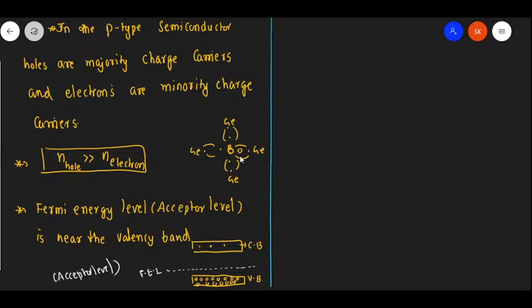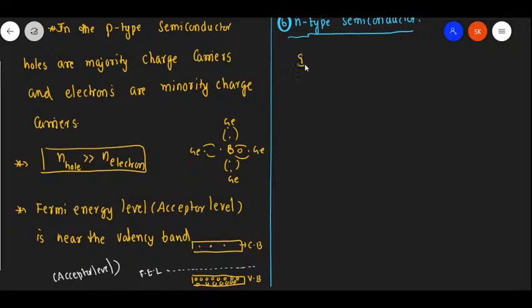Okay, this is about p-type semiconductors, what we discussed till now. Next, let us start n-type semiconductors. There are two types of extrinsic semiconductors, the p-type and the n-type. Both are extrinsic semiconductors. Extrinsic means we get them by adding impurities. And which type of impurities do we have to add to form the n-type semiconductor?